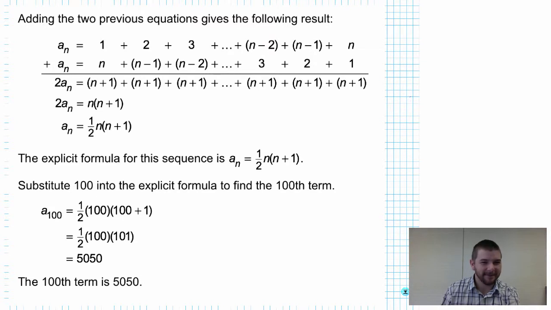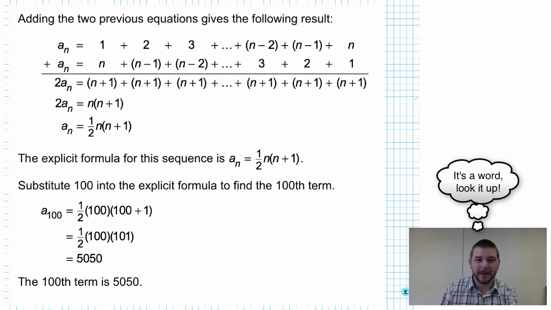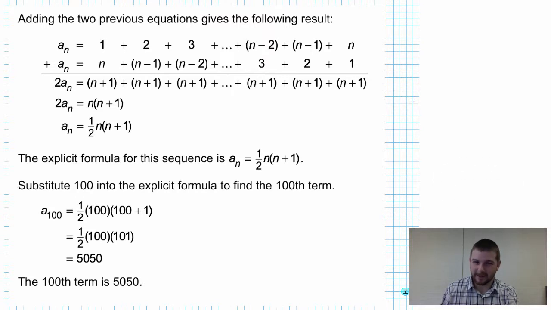So note the left-hand side of those equal signs, a sub n plus a sub n equals 2a sub n. That equals, well, note 1 plus n is n plus 1. Notice 2 plus n minus 1 equals n plus 1. Notice also 3 plus n minus 2 equals n plus 1. So this is some of that neatness I was talking about. It's amazing how these things add up just right to give us the same repeated binomial being added together.